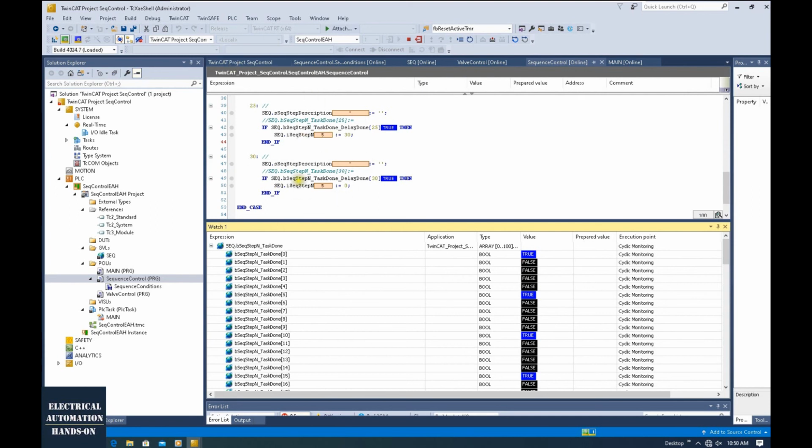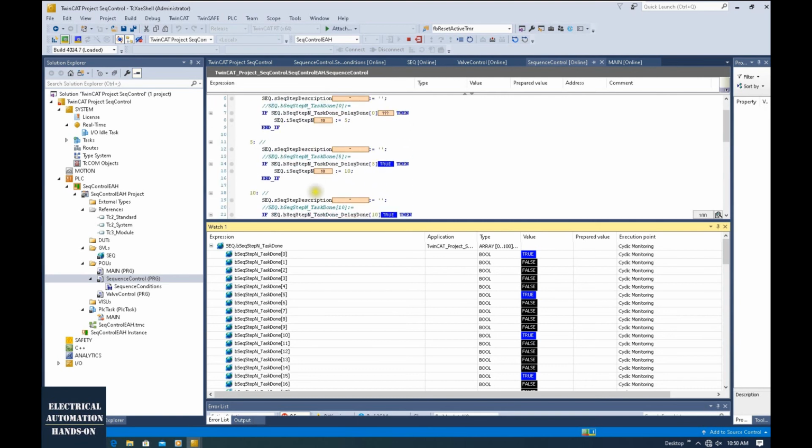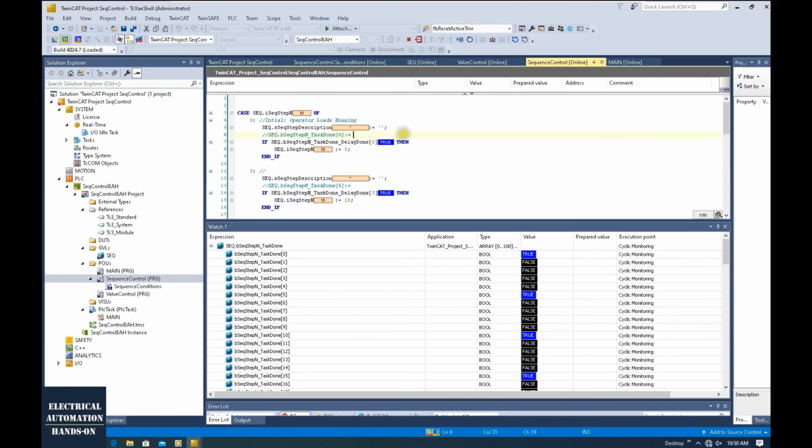So this sequence runs cyclic. So we need to do something to prevent this from happening. Especially at the beginning of this sequence, we need to put some condition to prevent this uncontrollable cyclic behavior. We can do a signal initial at the first step to initialize all the signals and the variables. So let me show how we can do this. Firstly, let me hit this logout.